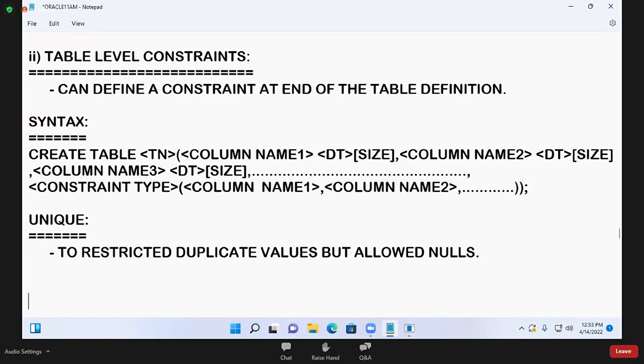So the nature of the unique integrity, what it is telling us, is that it restricts duplicates. That means duplicates are not allowed, but nulls are allowed. So this is the nature of unique.